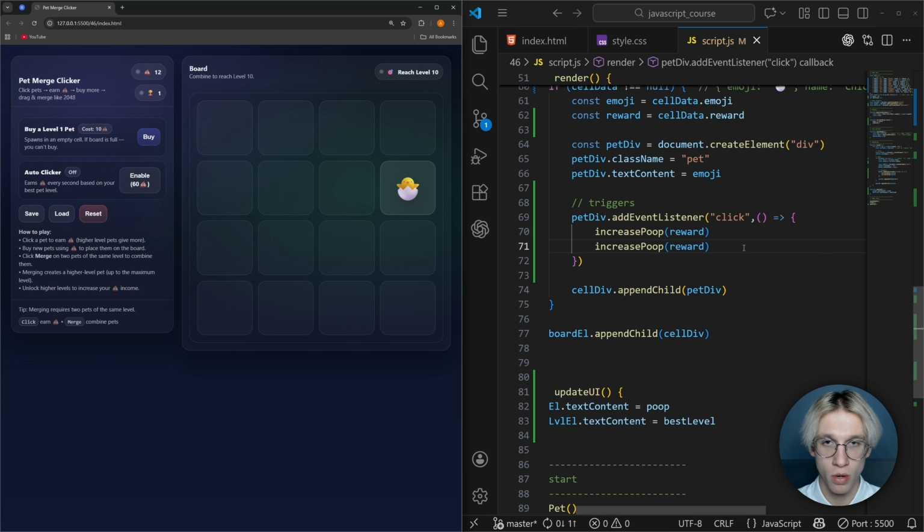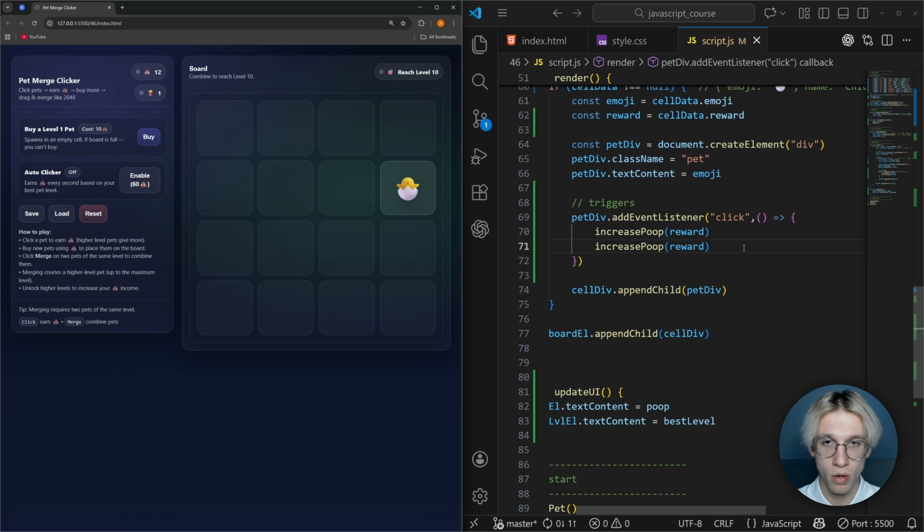So we have finished with our animal, but our buy button still doesn't work. So let's implement it. Let's think what we want when we click our buy pet button. We want to generate a new animal on our board. We even have a function spawn new pet. So at first, let's call this function every time the user clicks the buy button. Our button is an HTML element. At first, let's access this element inside of our JavaScript.